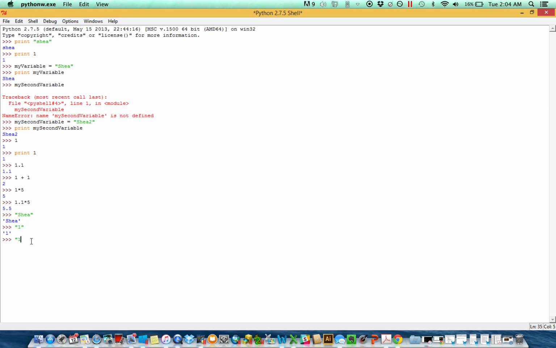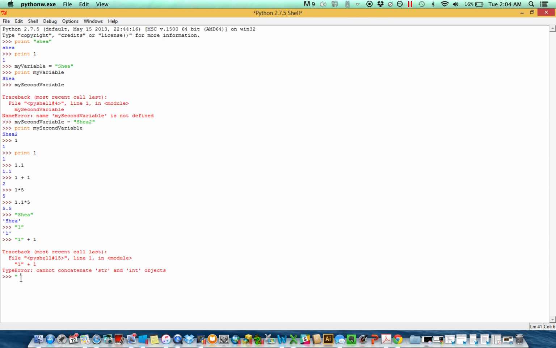So if I try to do an operation where I said 1 plus 1, it's going to get angry at me, because though they appear to be the same thing, here, using no quotations, this is an actual number, whereas here this is a string character. 1 is being stored almost as a piece of text, a piece of string character, so it has no numeric value. I can't necessarily add it to anything.